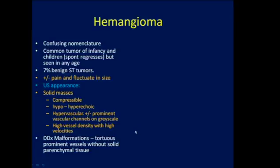Hemangioma. Well, the nomenclature is somewhat confusing for hemangioma. There are some people who include hemangioma in the tumor of infancy and also use this general term to include malformations, which are just tortuous vessels. But we're not going to do that. We're going to use hemangioma to refer to the common tumor that proliferates in infancy and usually regresses in childhood by age 5, but can be seen at any age.